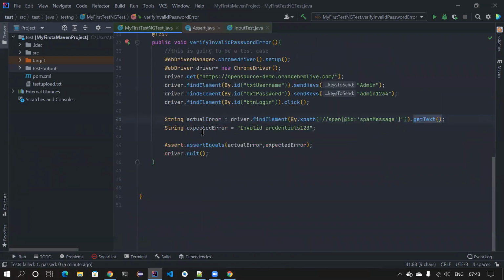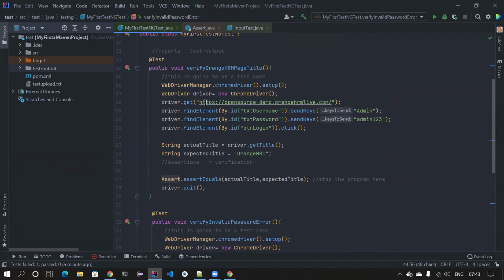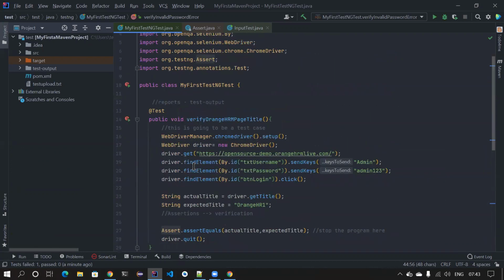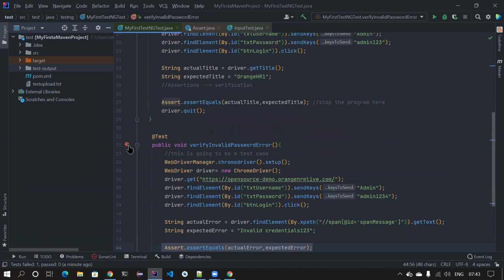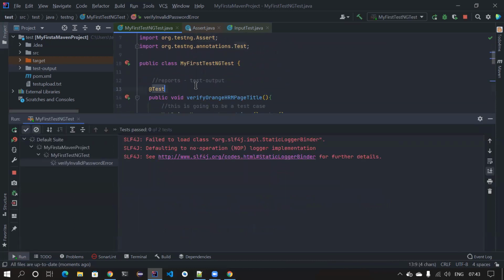So yeah, now you know how to assert a test and how to run a test. Now we all can see what's happening. And if you want to run both these tests, if I want to run only this, I can run this. If I want to run only this, I can run this. But if you want to run the whole thing, you can go here and click on the class, which means it'll run all the methods that are annotated with test, one by one.